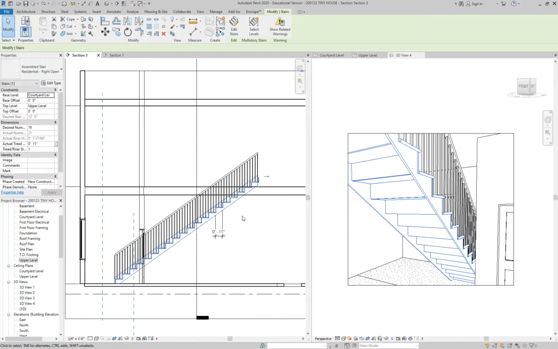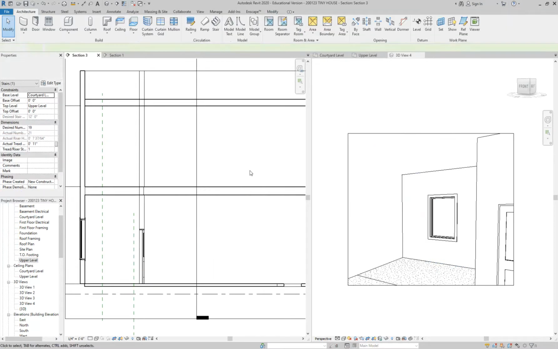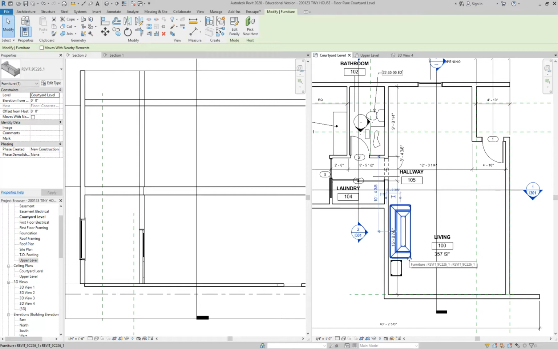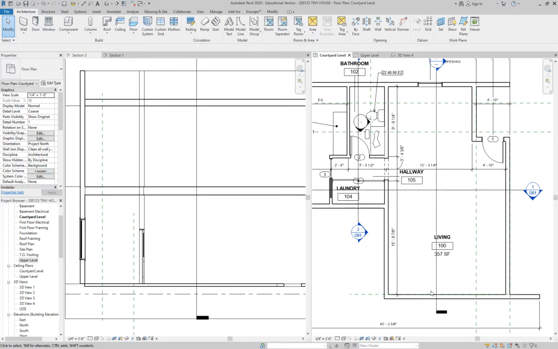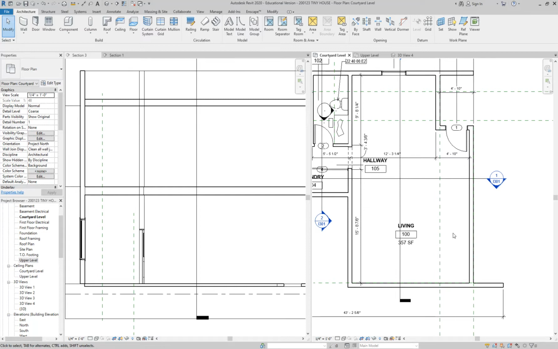So what I'd like to do now, let's delete the stair that we just drew, and now we're going to draw one with a landing and play with the railings too. You guys all right to move on from this one? Okay, so I just grabbed the stair and deleted it, and I'm going back to my courtyard level. And I'm going to hide my furniture so I have some room to work with. And my L's gonna go like this. You can decide where your L is going to go. Okay. And remember, we're gonna do the L twice.